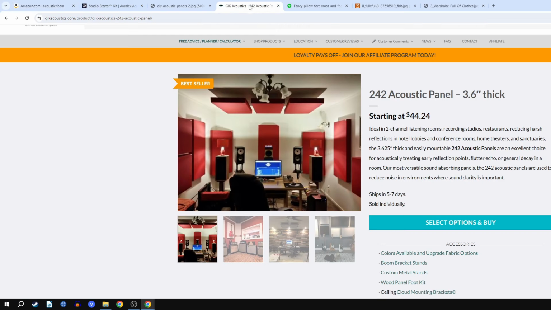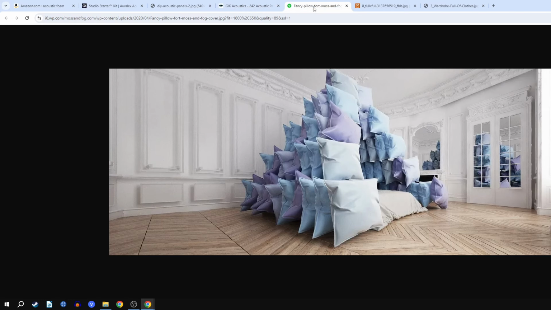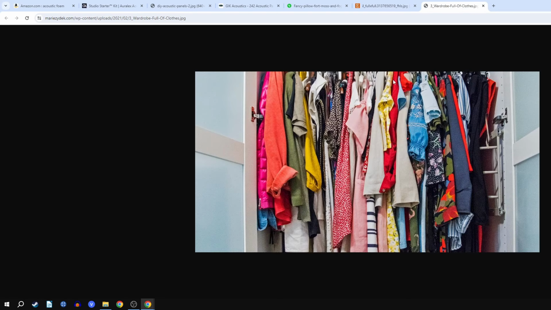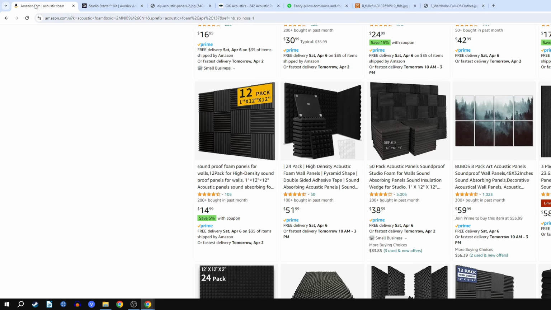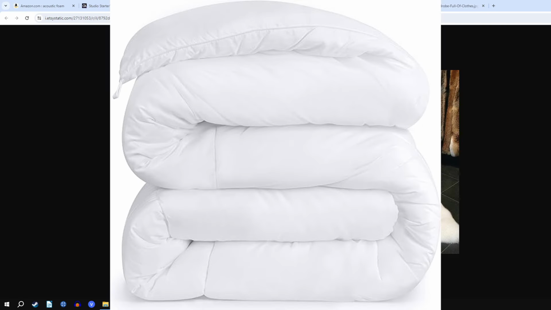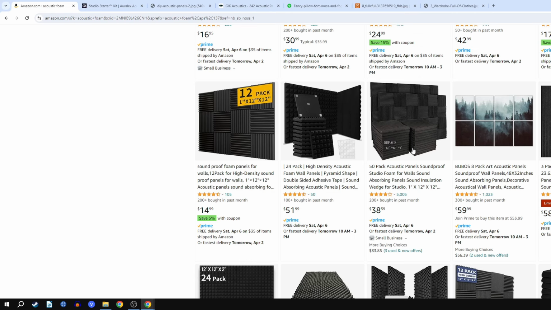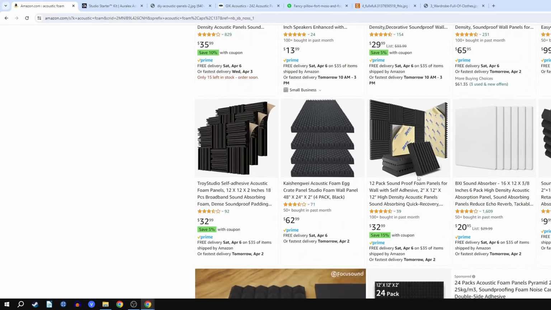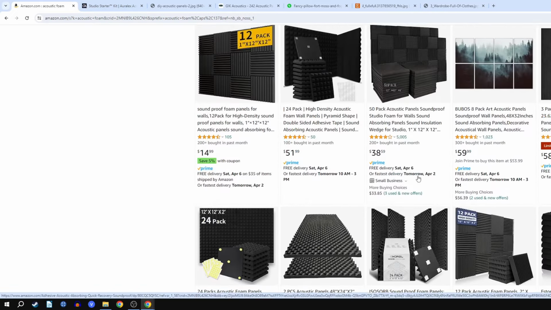But what I want to do is go over things that you actually have in the house. You all have pillows. You all have blankets. You all have clothes. And believe it or not, this stack of clothing right here is better than this right here. This stack of your blankets is better than this stuff. Why? Because it's all about mass, thickness and softness. This stuff doesn't do crap. This is the biggest scam in voiceover. So yeah, let's get to it.